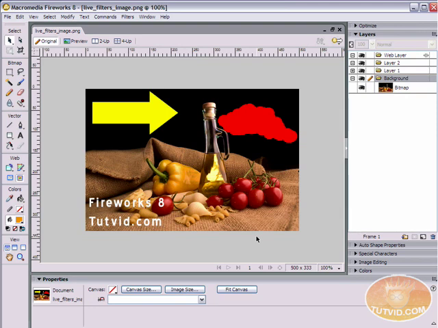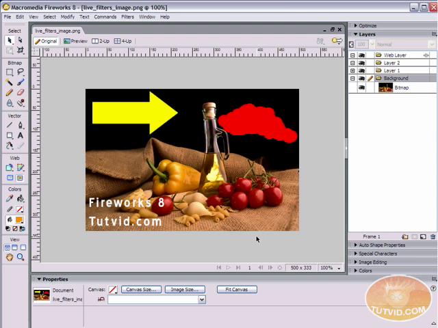Okay, so what we're going to look at first is the advantage to using live filters in most situations as opposed to just plain old traditional filters. The biggest difference between live and traditional filters is traditional filters go in and alter and change the pixel makeup of any bitmap graphic. And not only that, but if the graphic that you're applying one of those filters to is not bitmap, if it's a vector graphic, it's going to convert that vector graphic into a bitmap object.